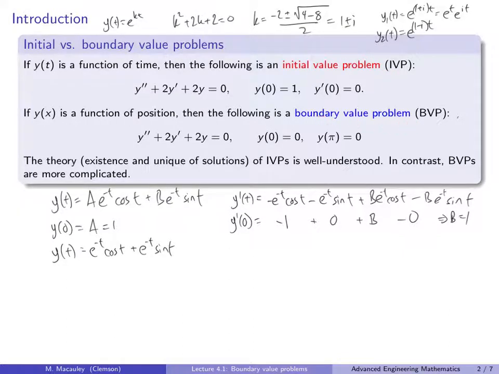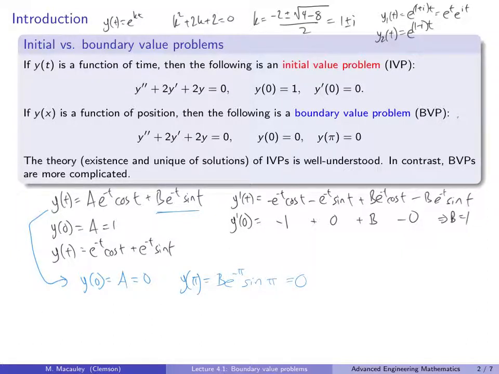Let's do this boundary value problem now. So we get the same general solution, but now if we want to use the boundary conditions, y of 0 equals, we plug in 0, we get a, and that equals 0 because we get a times 1 plus 0. So now we know right away that there's no cosine term. So let's do y of pi. Let's plug in pi. We don't have to worry about the a term. We just look at the second term. We get b e to the minus pi times sine of pi, and that equals 0.